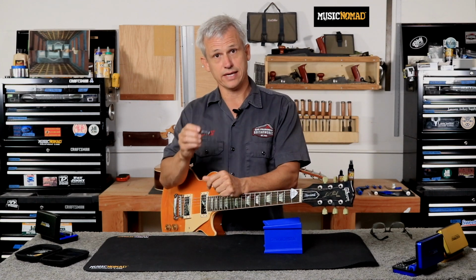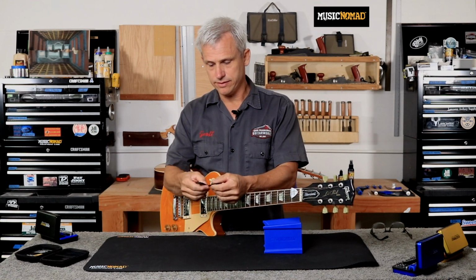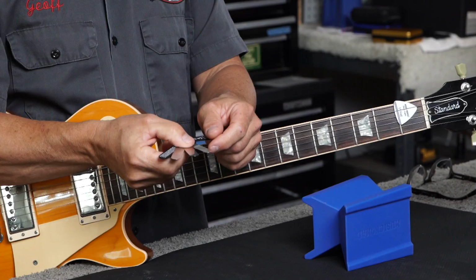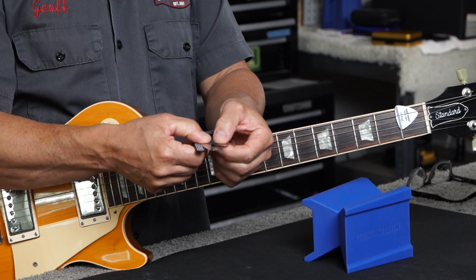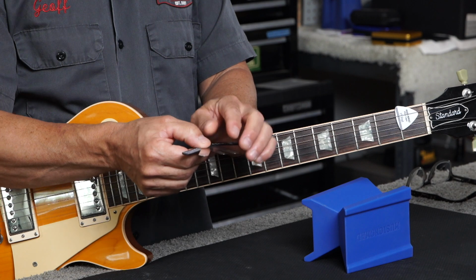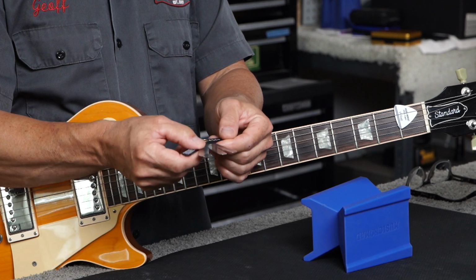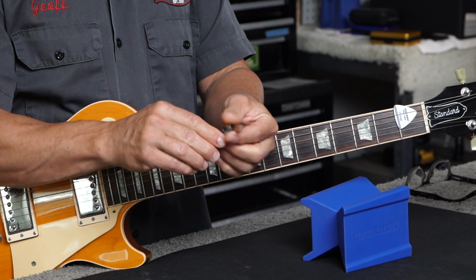Grabbing my truss rod gauge, I will select the right gauge for this guitar. So printed right on the gauges is the measurement, the thickness of the gauge. We've got a 6/1000ths of an inch, an 8/1000ths of an inch, and a 10/1000ths of an inch, and what guitar each one of those would be used for. I'm going to use the 6/1000ths of an inch for the electric guitar.